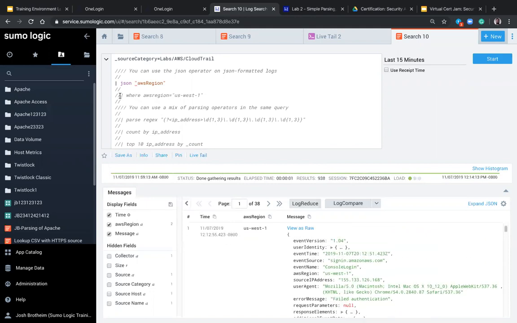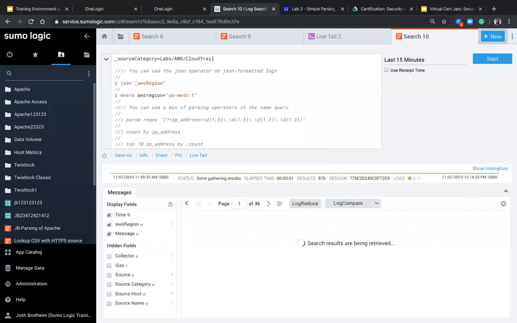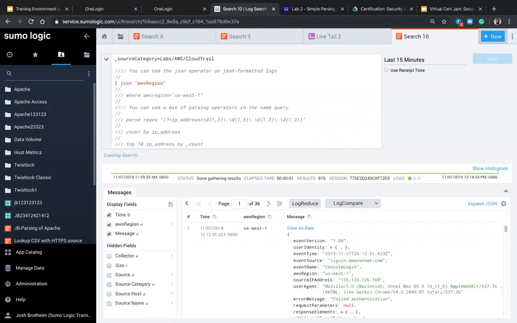And now if I want to say specifically, just show me where the AWS region equals US West 1, well, this is where I would do so. In fact, prior to this step, I can use the field browser here. So going back, I've now identified the AWS region, and maybe I'm asking myself, what AWS regions exist? I certainly see US West 1 here, but is there a US West 2? Is there a US East 2?